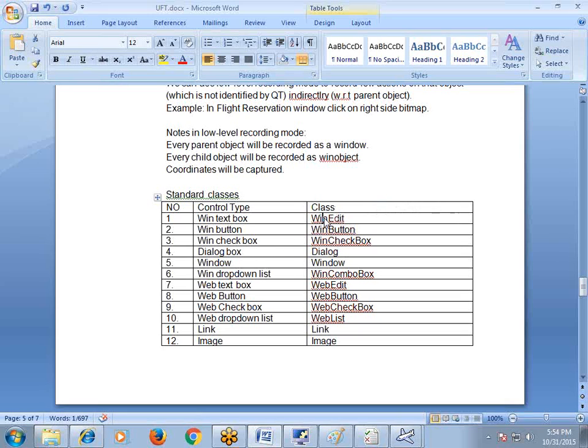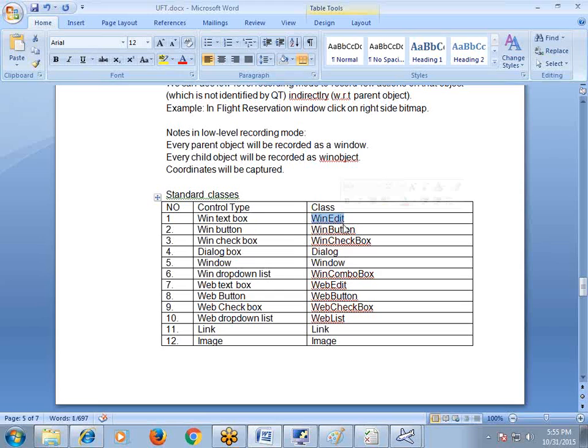Similarly, WinEdit class properties and methods can be applied only for text boxes. We can't use WinEdit class properties and methods on buttons. Understand? That means every class has some set of very specific attributes and methods which can be applied to very specific types of controls.